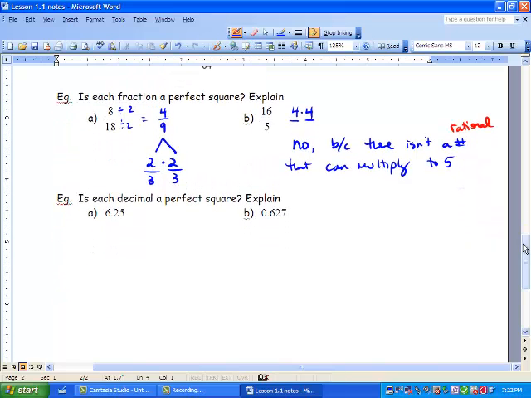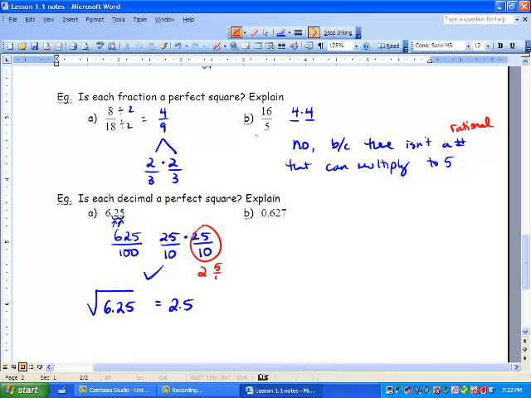Last two here. Is each decimal a perfect square? We can go back and we ask ourselves, what is a perfect square? Well, one number has to multiply by itself to get to that number. So we want to get 0.625 into a fraction. So we're going to move our decimal two spots. And that means we're going to put 625 over 100. We've got two zeros there and they represent these two places. And so 625 is a perfect square. If we look back on our sheet, 25 times 25 is 625. And 10 times 10 is 100. So yes, this is a perfect square. You can also put this into your calculator. Square root of 625 equals 2.5. Now, you'll also see that 25 over 10 is the same as saying 2 and 5 tenths or 2 and 1 half, which is the same thing as saying 2.5.